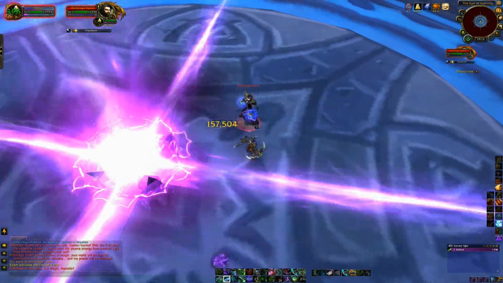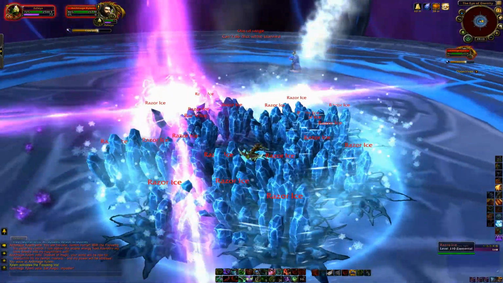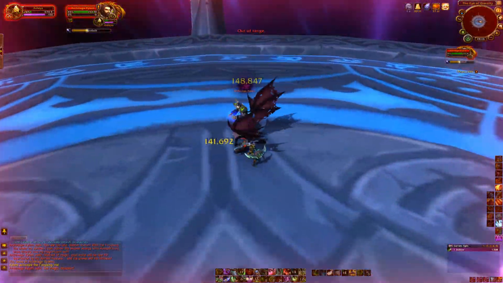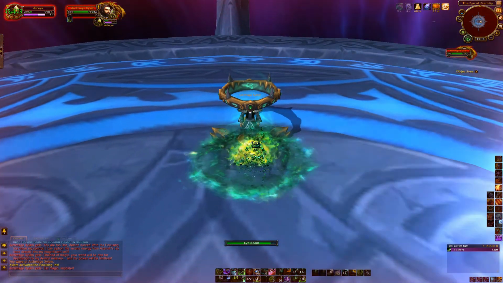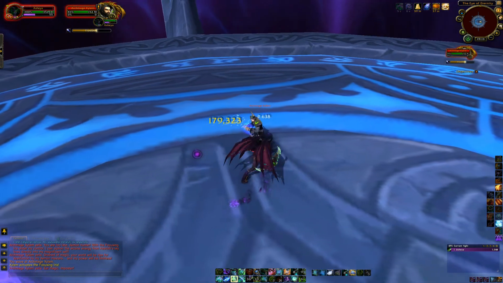instead. The frostbolts aren't terribly powerful, but Xylem does pretty much chain cast them, so don't be surprised when the damage starts to stack up. In order to survive this, you will need to use a combination of interrupts, stuns, and self-healing cooldowns.